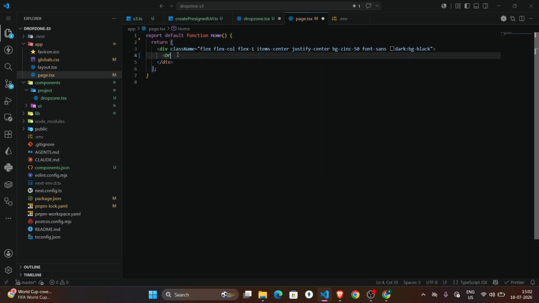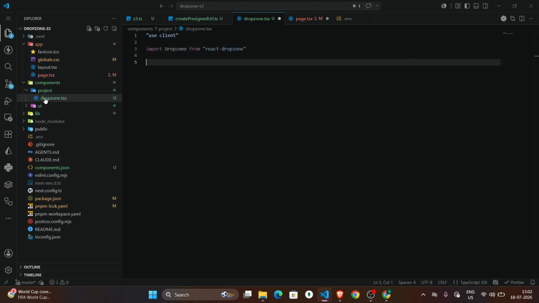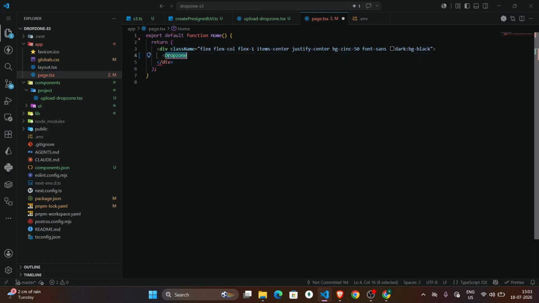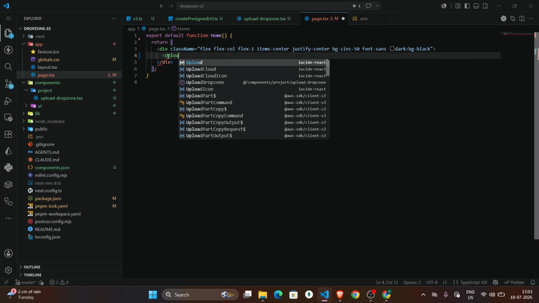Instead of hello, we will be showing our drop zone component. Name is conflicting. Let's give it a rename. Upload drop zone. Export function upload drop zone. Return. Now import it here. Upload drop zone.